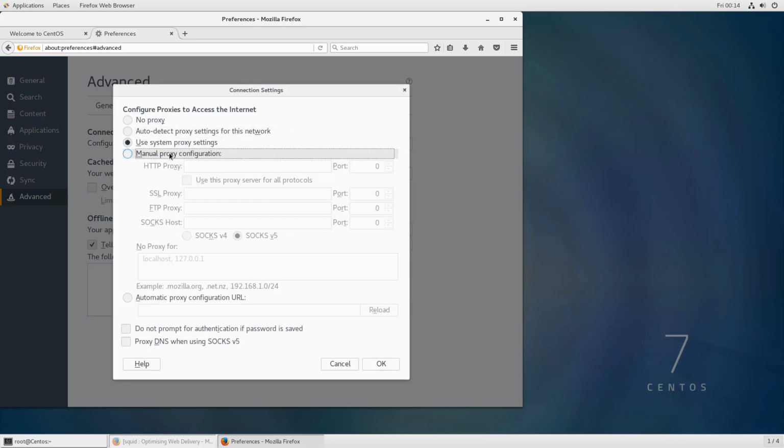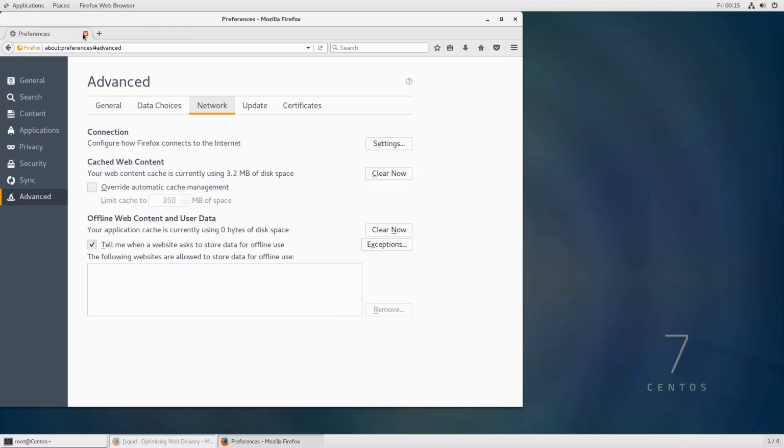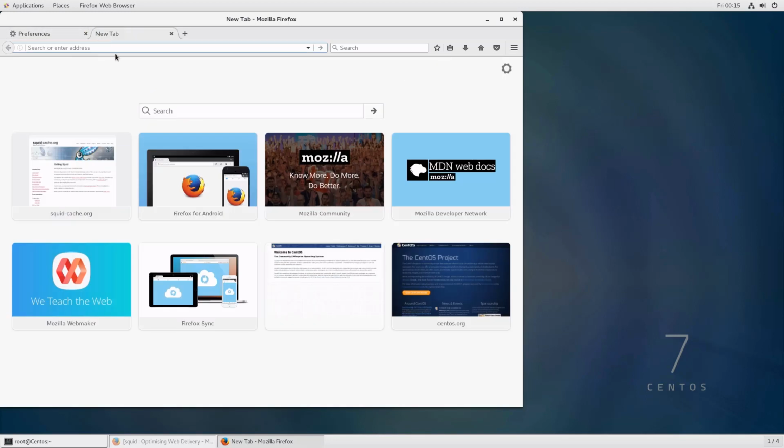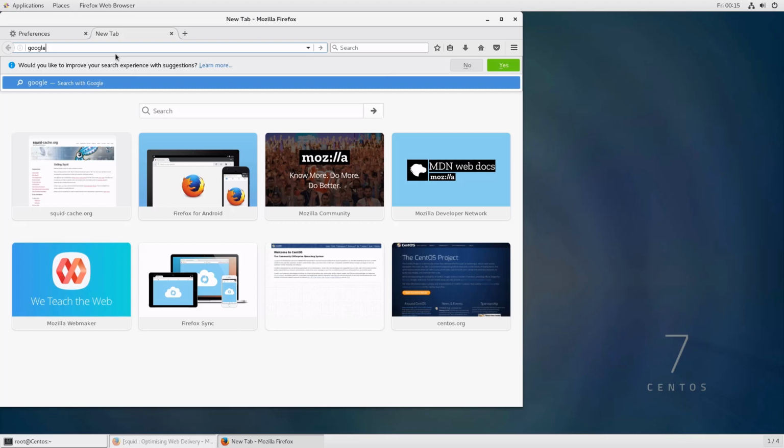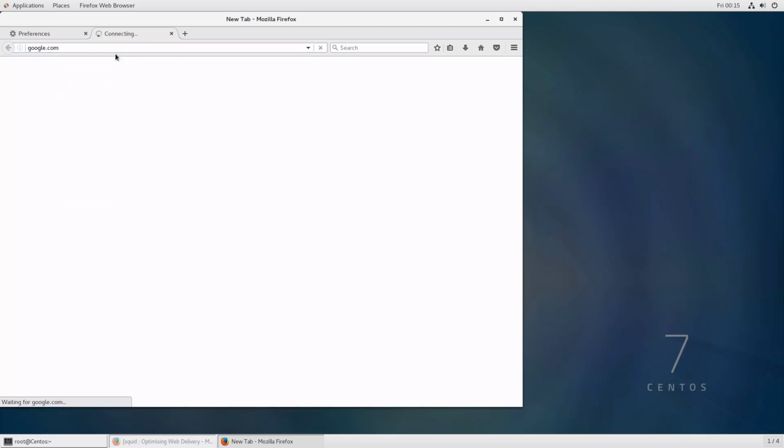Okay, go to settings, manual, and here I'm going to add the IP address of my Ubuntu machine, or my proxy server. It was 1.117 if you remember, and the port is 8080. I'm going to use this proxy server for all protocols. I'm going to press OK.